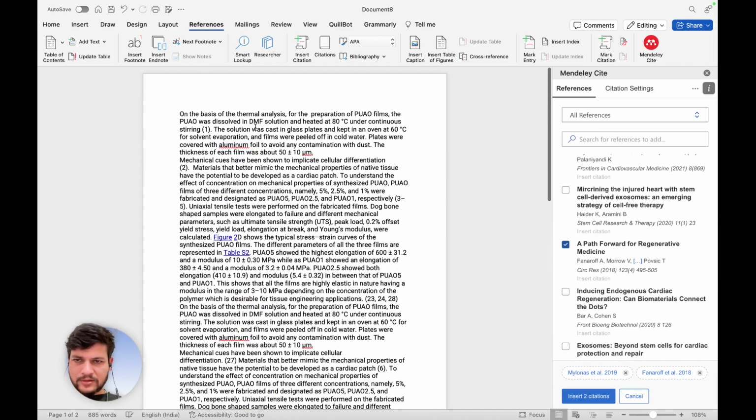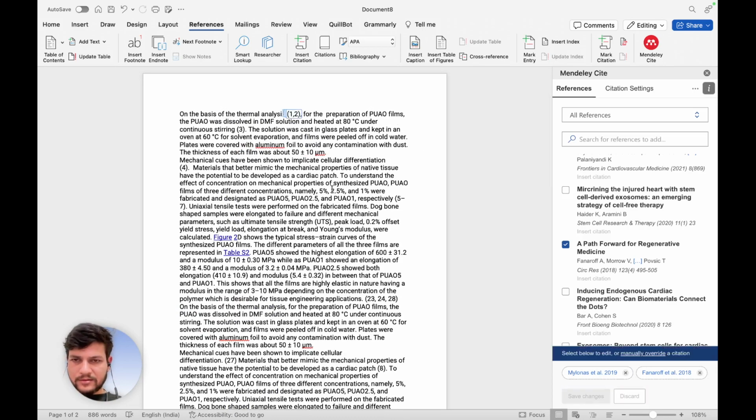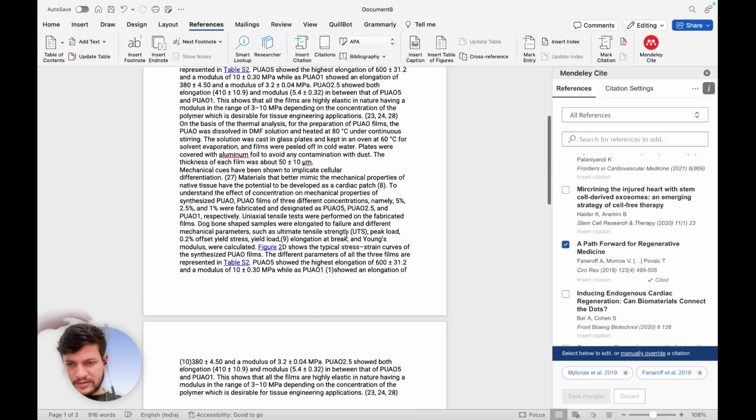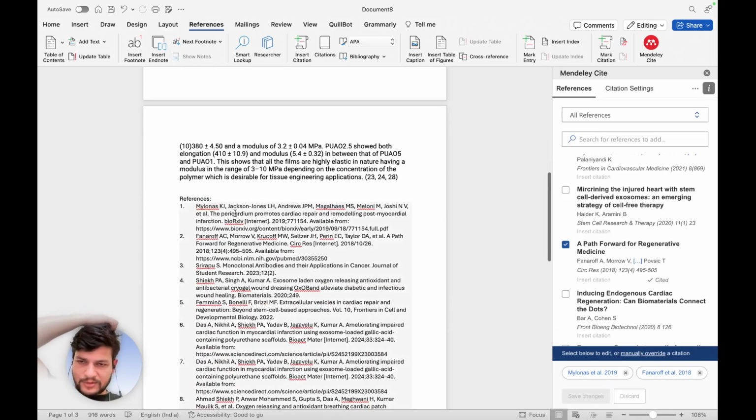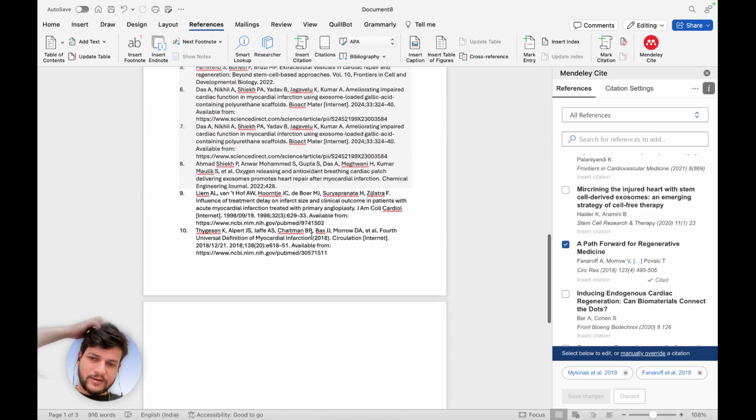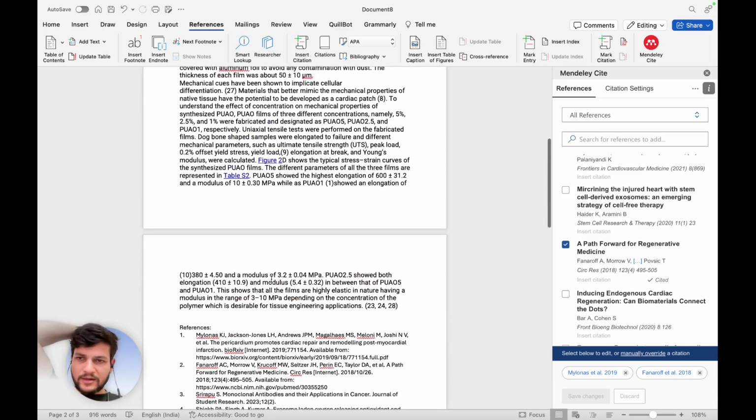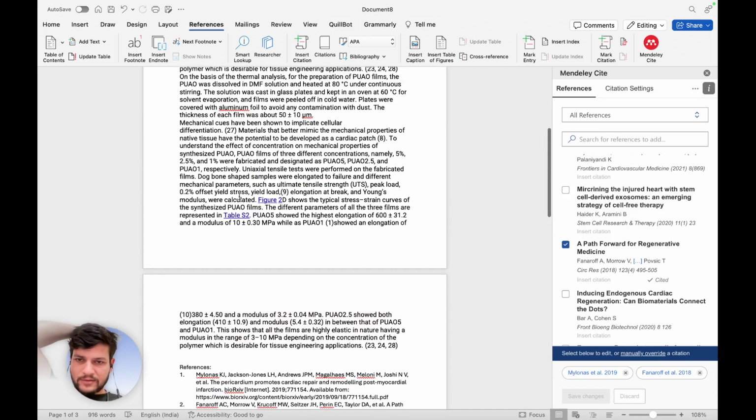For example, I change one, I will insert here. So now it automatically, I have inserted one out. It automatically changes this three, this four, this five, six, seven, and this paper is automatically inserted here. And now total references are 10. So this is the 10th one. So they always come here in the box.